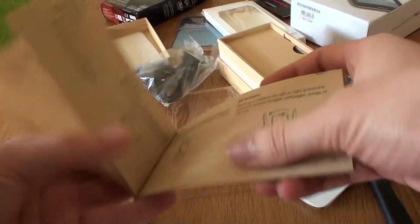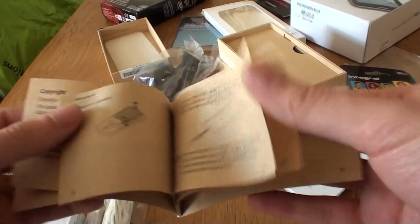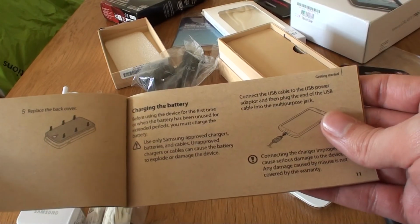Well, I've just been reading the start guide here and about batteries, because I thought I'd better just check about charging it. It says, before using the device for the first time or when the battery's been in use for extended periods, you must charge the battery.